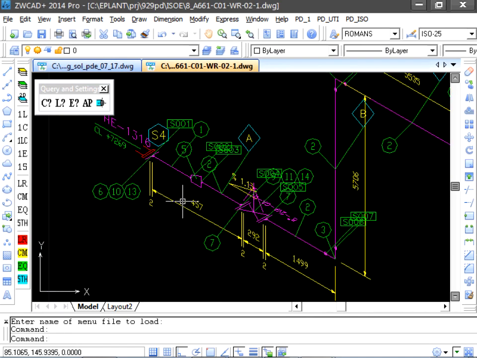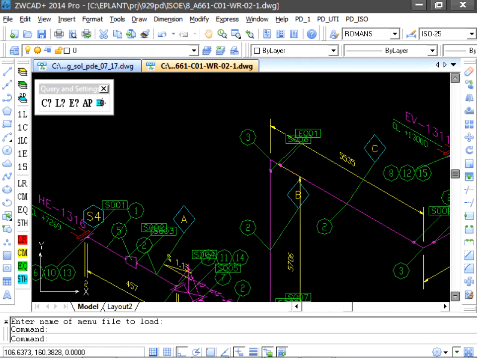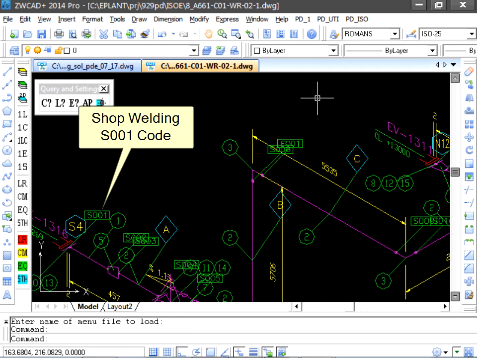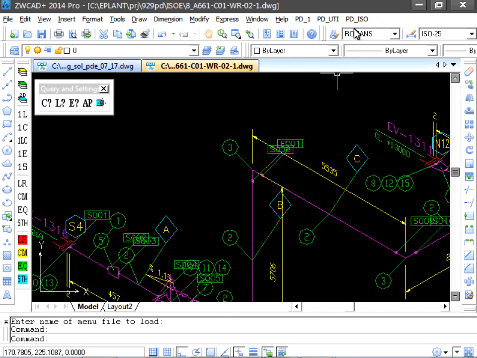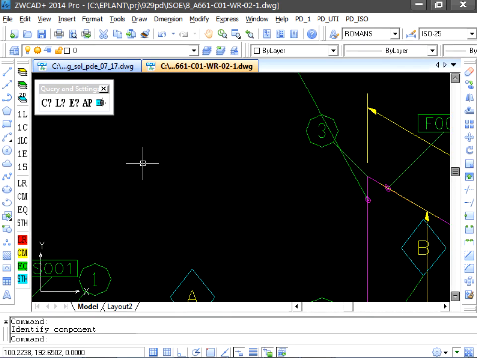Annotation can be generated again in the extracted isometric because EPLANT generates intelligent isometric files in the sense that they store the very same information as 3D models. We could have set this note to be placed in a free place around the joint and not in a fixed position, but we can always move them.